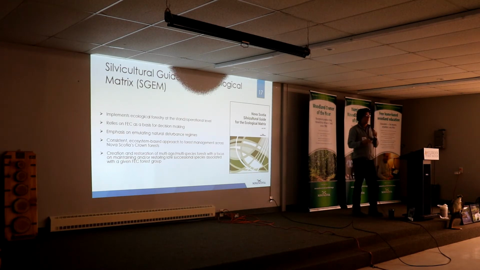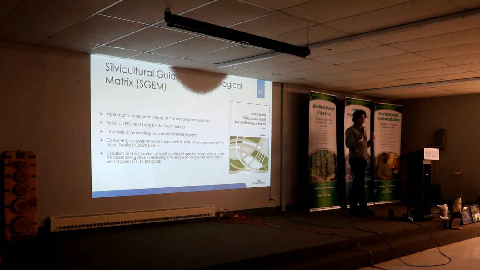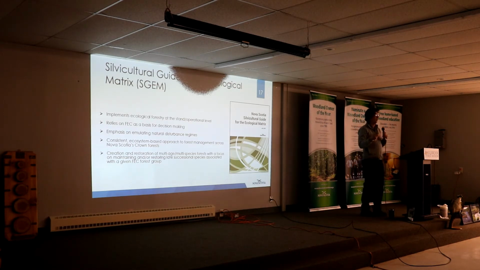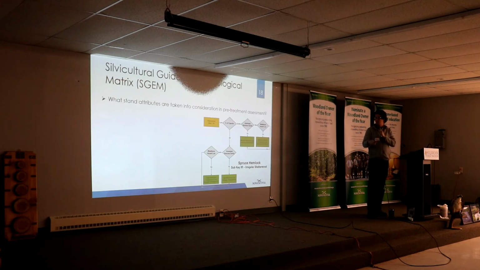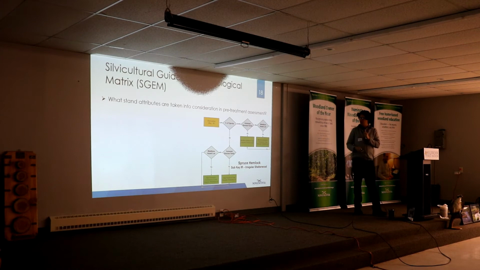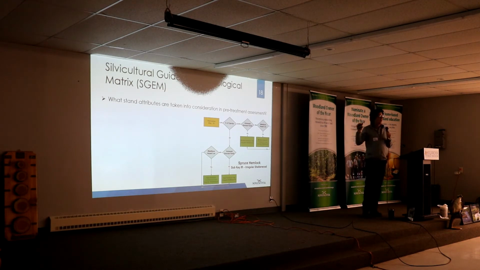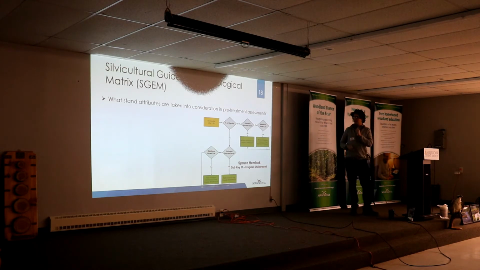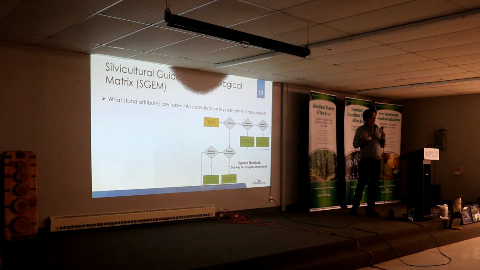And it's all about creating and, importantly, restoring more complex, resilient forests. So multiple age cohorts, species composition that reflects the ecology of the site, based on our forest ecosystem classification. And the way that it does that, in addition to lots of other features that I'll talk about, is it has decision keys that are rooted in the ecosystem, so the forest group from our forest ecosystem classification, and they guide you towards what's going to be appropriate for this particular ecosystem that you happen to be in on your woodland.